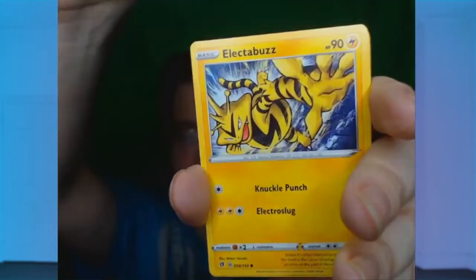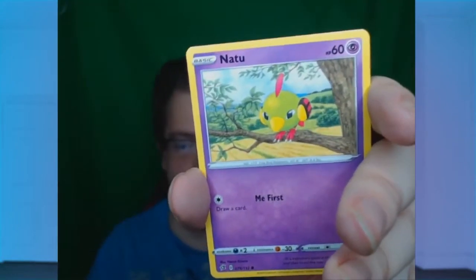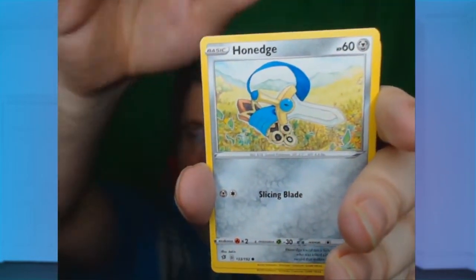Loot Scrapper, I think. Electabuzz. Alright, dude. Don't zap me, bro. Alright, Nanu. Get that psychic bird out of here. I don't need you reading my mind.